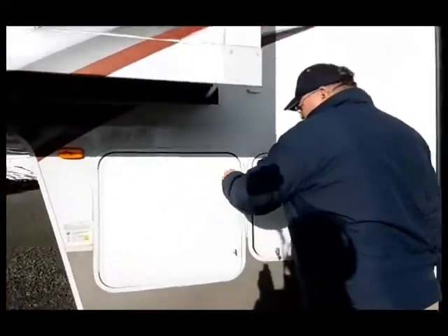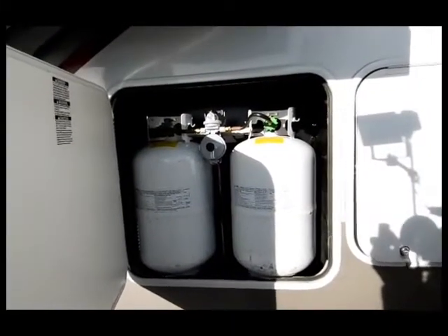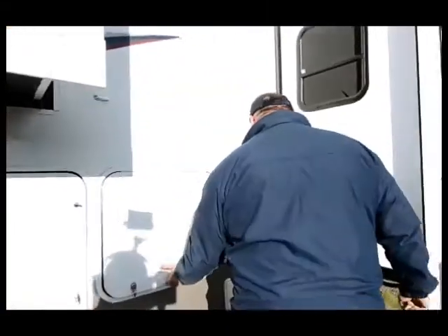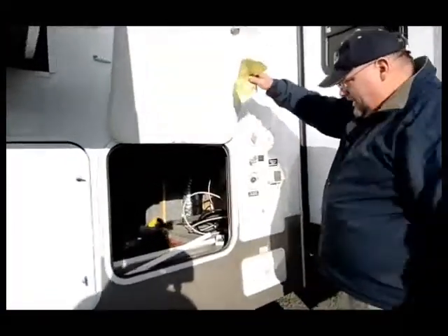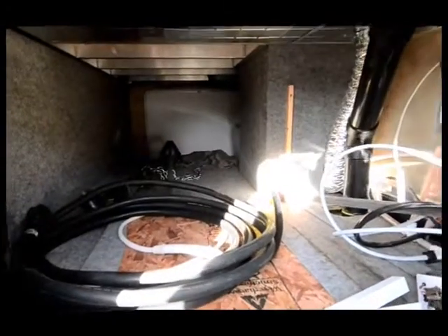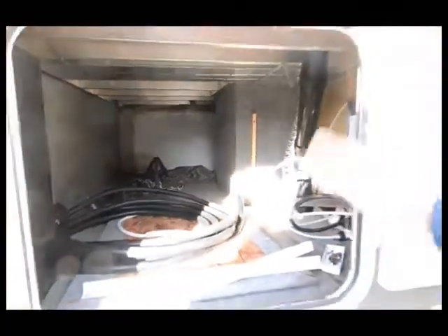For your propane appliances and so on, you've got two great big — looks like 7-gallon — propane tanks. Again, lots of essentials here for dry camping. And here's some of those extras I was telling you about. Look inside here — it's got a tripod for holding it up in a park for a long period of time. You can unhook your truck and go play, and this passes all the way through to the other side, so you get lots of room for storage and easy access.